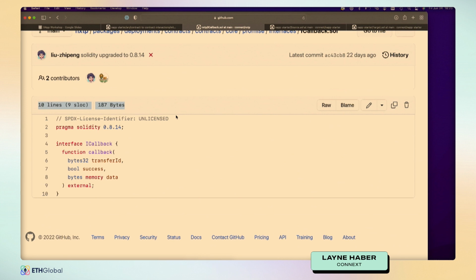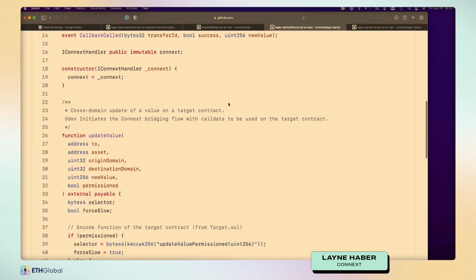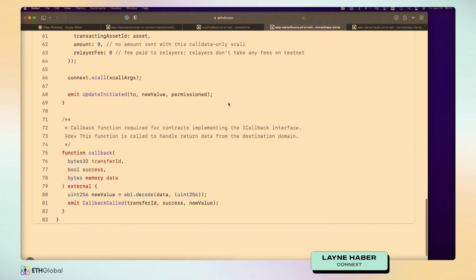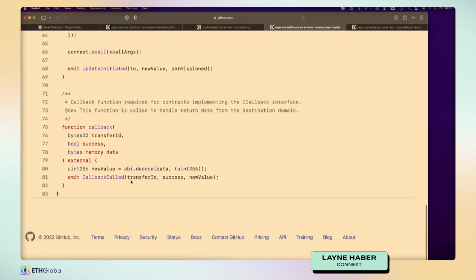In this example, I want to update some value, but I'm not going to specify it. Instead, the target contract randomly chooses a value. I call change value, and that updates the contract value from 3 to 11 or something. I've specified a callback that will emit an event with that new value. Once that's changed, the information is sent back to the origin domain, where I can say, great, the random value is 11. That's what I mean by Solidity-style callbacks. You can see that here in the source, which implements the callback interface. This is the callback function, where it decodes the new value from the data and emits this event.